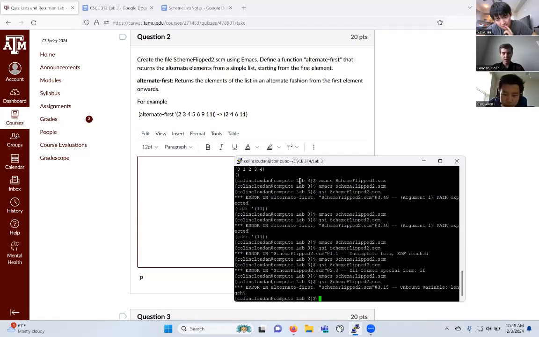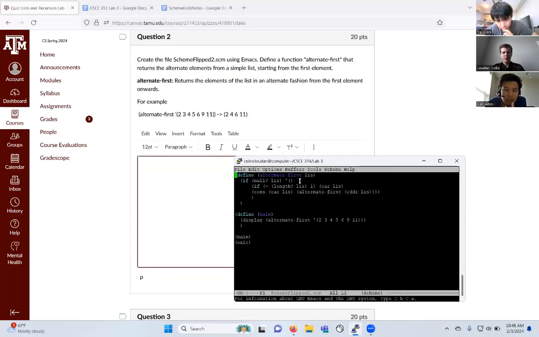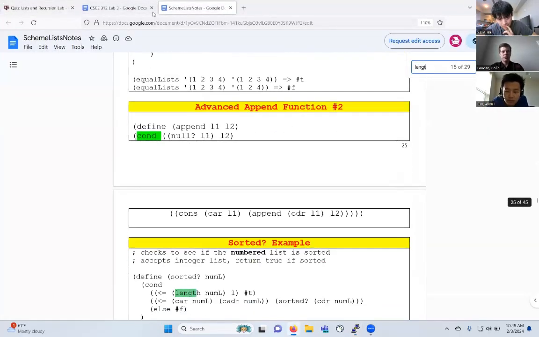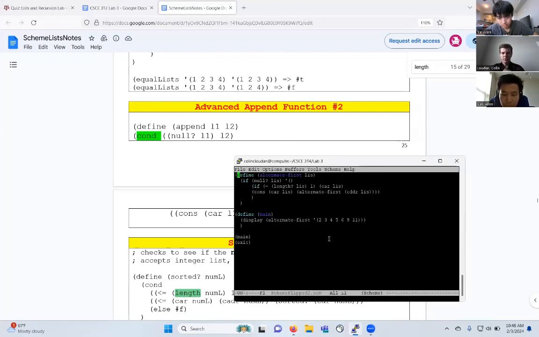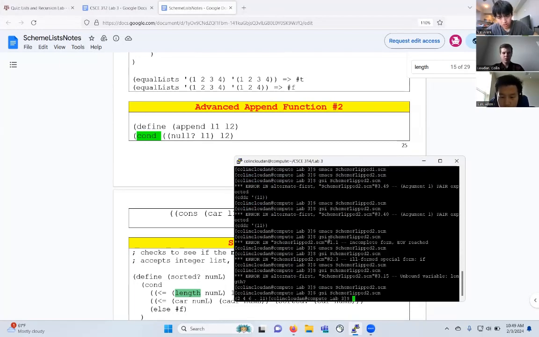I think there's... is length the right one for it? I can look at that. Check the length of the list. It's just length. There's no question mark. Oh, 6. 11. I don't know what that last error is.